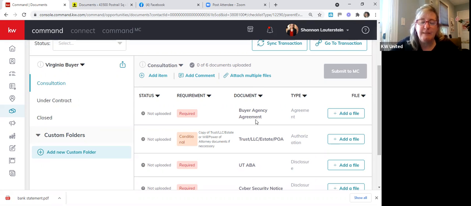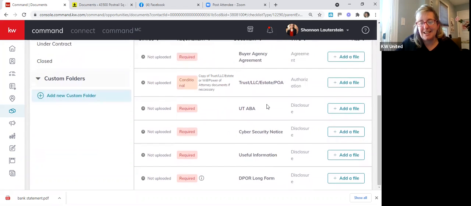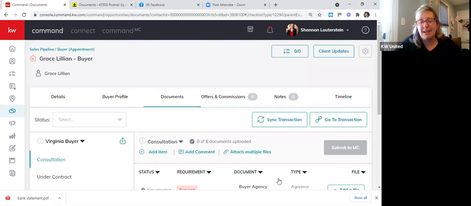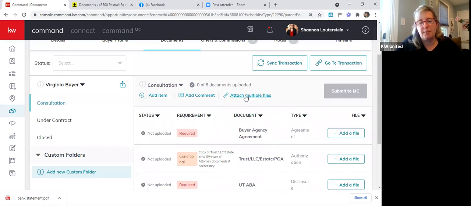And sometimes you need to use both depending on what checklist you're working on. The listing agreement, you're not always going to have the tax record in your Docusign. So you might have to upload the tax record separately by just using this button right here, where everything else that's in Docusign you can do by attach multiple files. And what attach multiple files means is that you can attach multiple checklist items, not multiple files to one checklist item, but multiple checklist items from Docusign at the same time instead of going one by one.